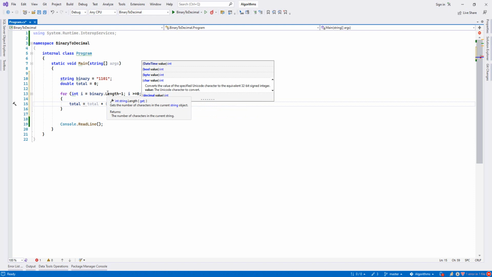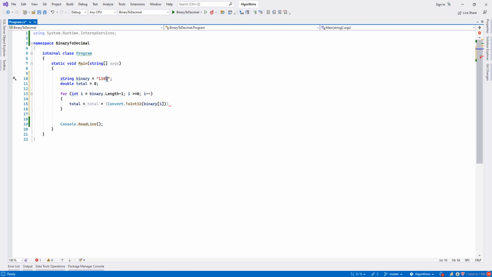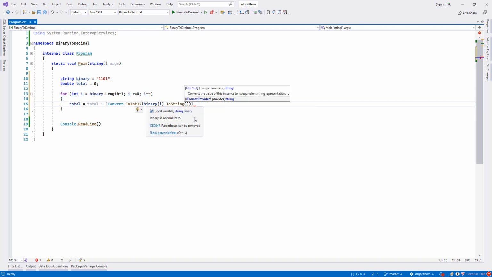When I write binary[i], it will start from here, 0, 1, 2, 3, and this one will get it. But since this one is a char, I have to convert it to string and then convert to int. Otherwise, we'll get an ASCII number.